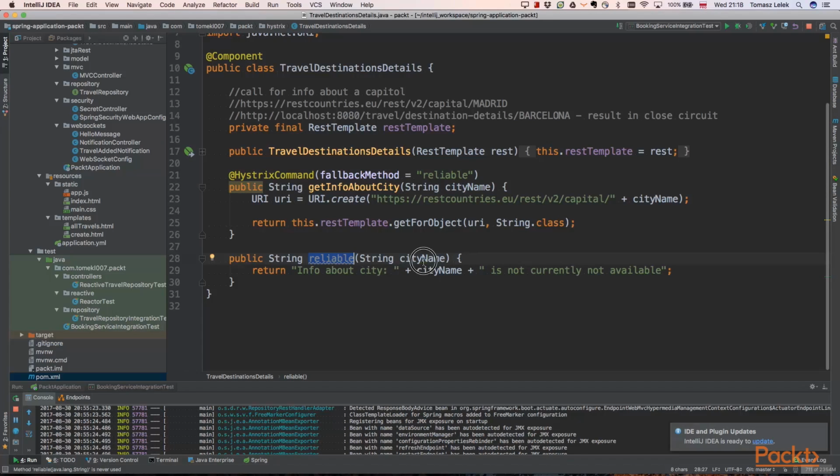It also takes a city name and returns a string, because it is the same as our getInfoAboutCity method, and the fallback method should have the same signature. But when something bad happens and an exception is thrown, we are returning that info about the city name is currently not available. So our user will know that this is not available now, okay, I will try later.